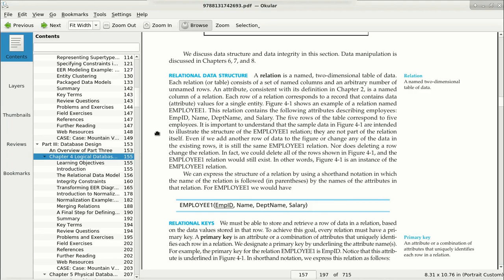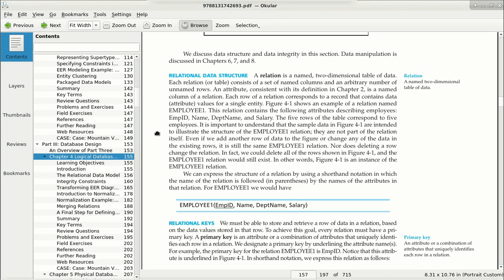Here an important point is that each record or data that we store in a relation is not part of the relation. Part of the relation means it is not part of the structure of a relation. As I have just mentioned, the record of each student stored in a student relation is the data stored in the relation, but it is not part of the structure of a relation.